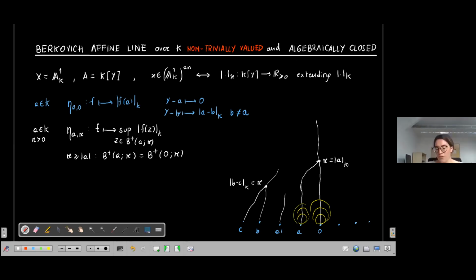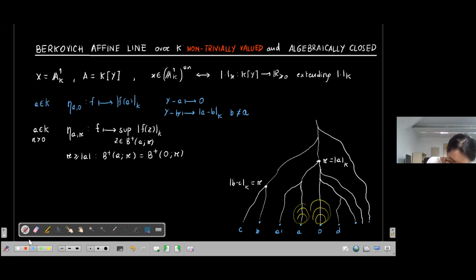Okay, so the right picture that we should draw is what is called an infinite tree with many branching and ramification points, such that, for instance, if this is an element D, then the point where D connects to the ray from 0 will be at the norm of D.